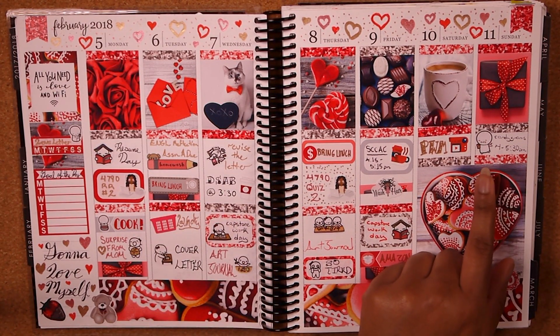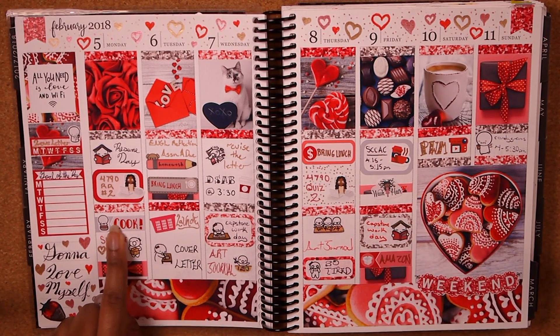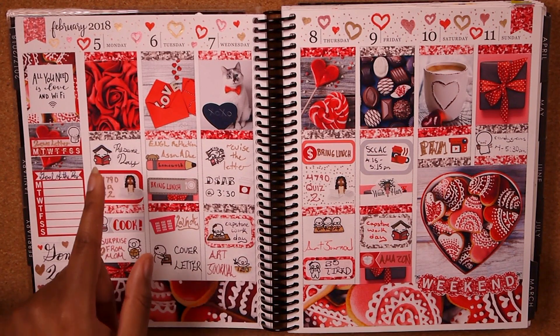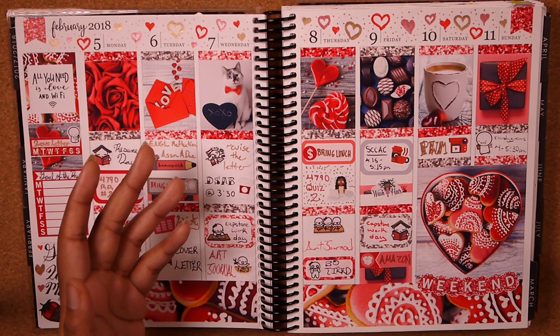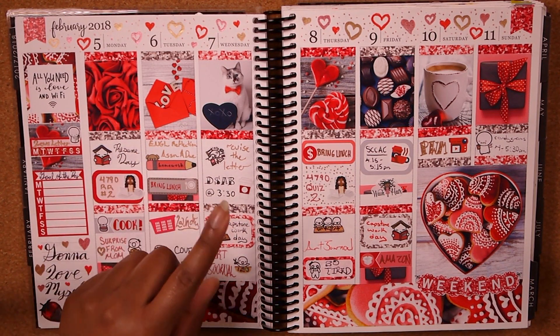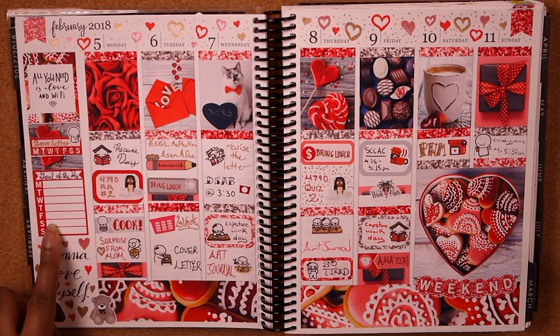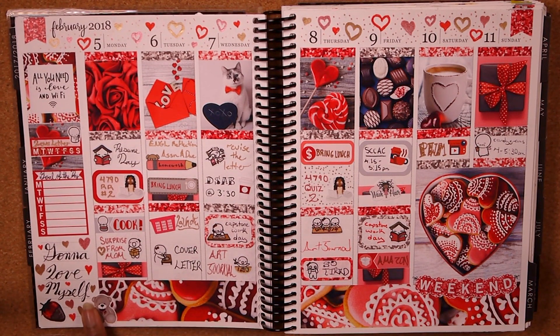I treated myself to a Candygram this week for my organization. I was also meal prepping and being very productive — working on my capstone project needed for graduation, and also working on my resume and cover letter for a class. We had to fake-apply for a job; I didn't end up actually applying, but I still had the resume and cover letter done, which was something out of the way. I tried to do a sidebar this week but it really wasn't happening.